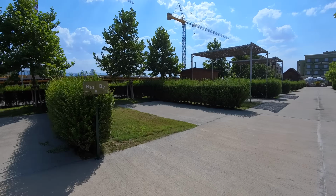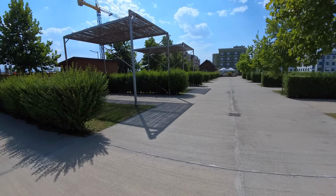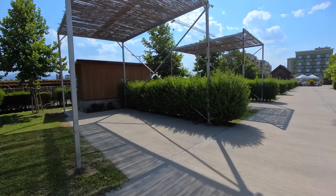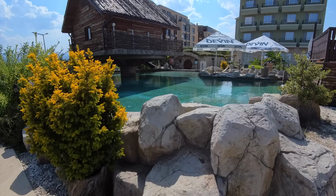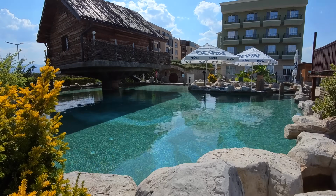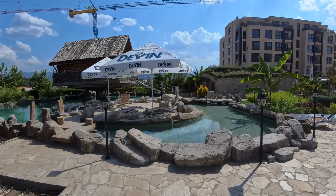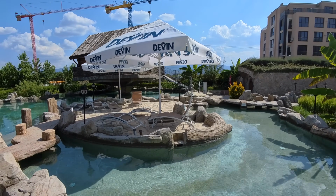It is like a ghost town here. It's a fairly new site, and there's some lovely shaded pitches with private toilets like over there. But it's empty. We're the only ones here. This is the pool area, but the water is just a little dirty. It doesn't look that clean in there, so me and Ed weren't keen on going in. It does look nice though. It's been really well done. It just needs to be kept a little bit better, that's all.